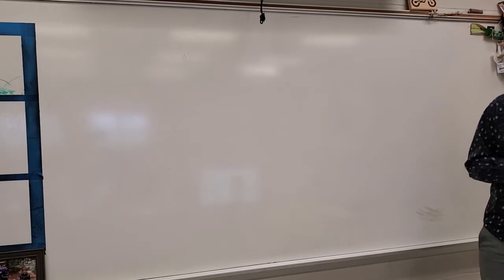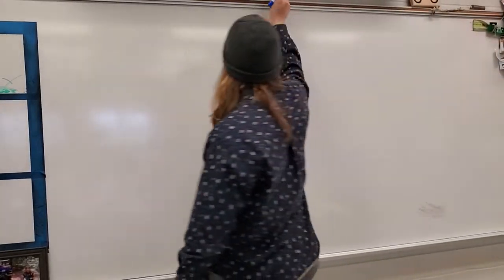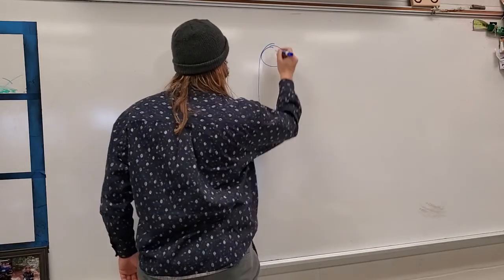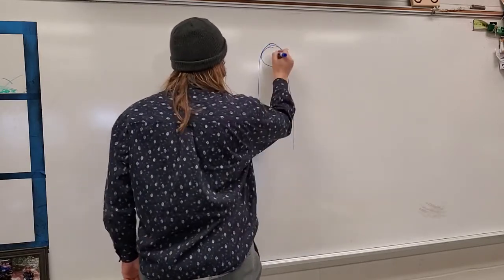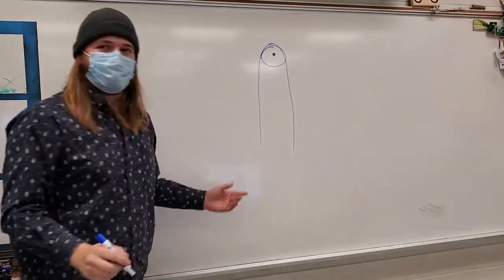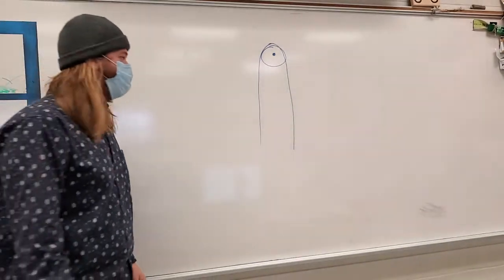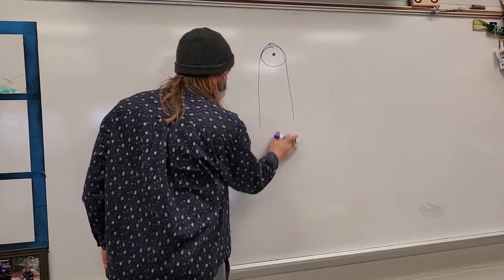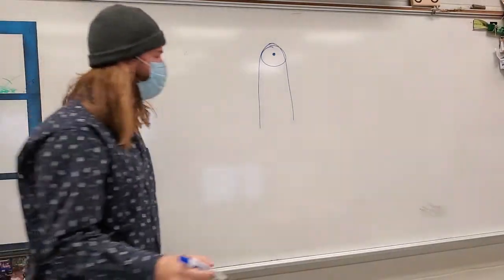Let's do some stuff about an Atwood machine, right? It normally just looks like this, right? For our purposes, when we talk about Atwood machines, it's going to normally look like this. And a real life example would be an elevator, right?